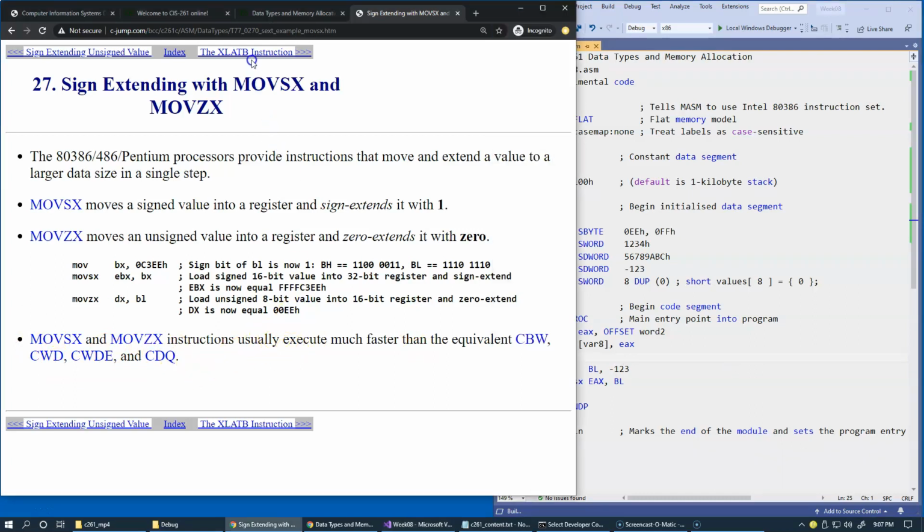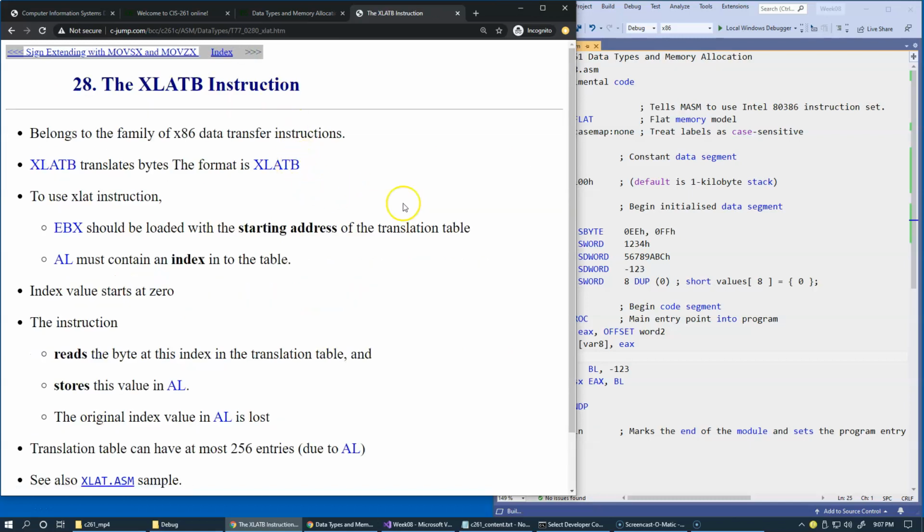Another instruction that falls into the category of data copying is the translation instruction. It allows you to extract values from a table of bytes using an index.